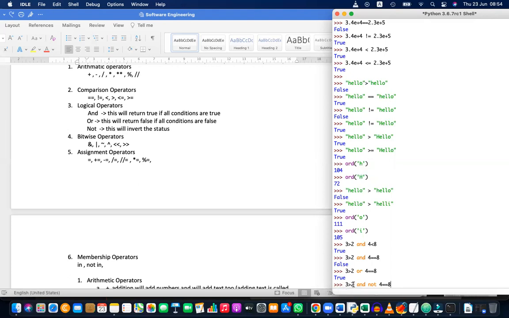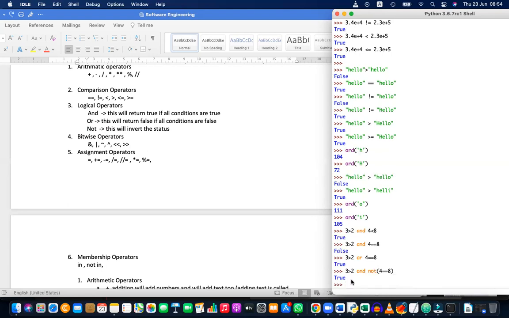So 3 greater than 2 is true, and 4 equal 8 is false. But NOT of false will be true, so I'm taking NOT of this. Then true and true will be considered, and the final output will be true.